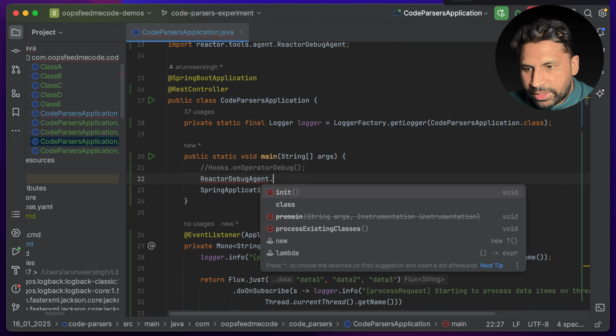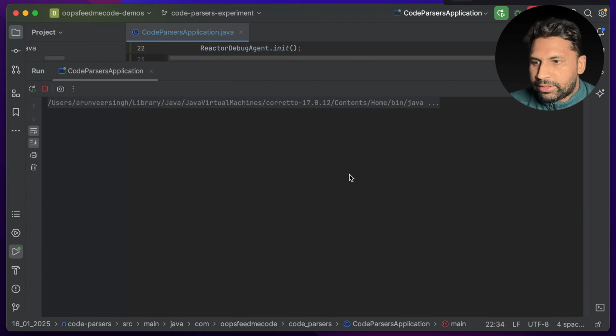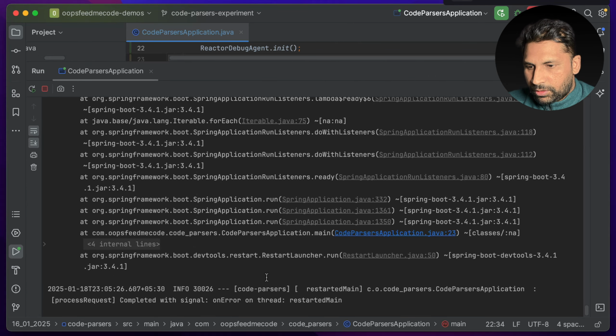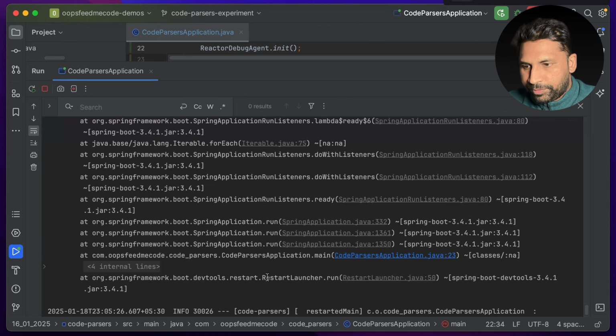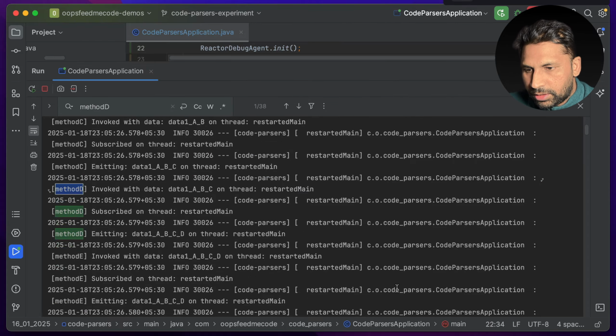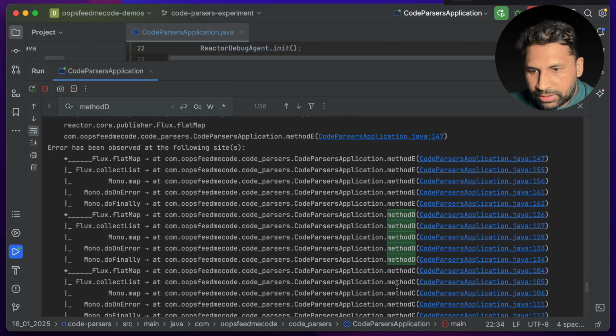Reactor debug agent dot init. Okay, so I have commented out hooks on operator debug, and now let's try to restart the application and see if I can find the stack, a better stack. Okay, now let's search. Okay, let's try to find method D, and let's go at the end and see if it's in the stack.